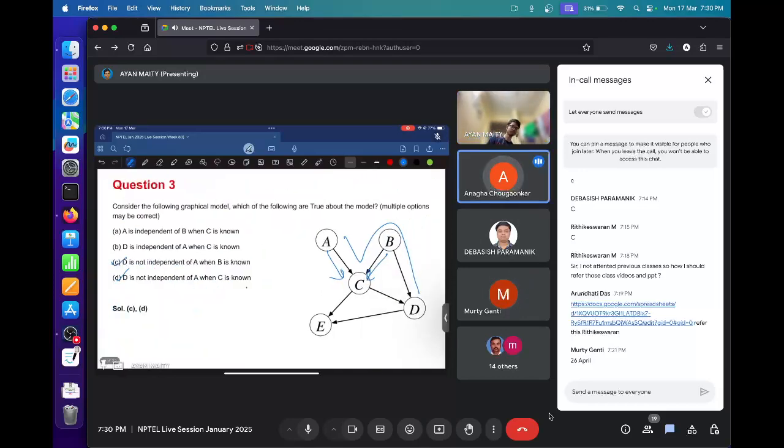But for taking the other paths, it is quite difficult. If the path is directly given, it is easy: apply the three rules and find it. But for the remaining paths, you have to separately consider this part of the path and this part of the path. Yes, sir, but in the exam, very difficult questions are asked.